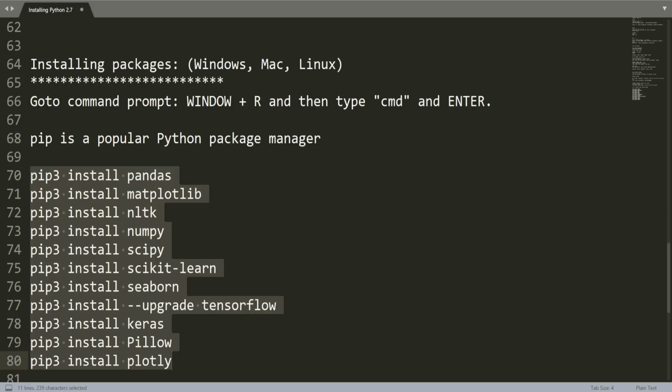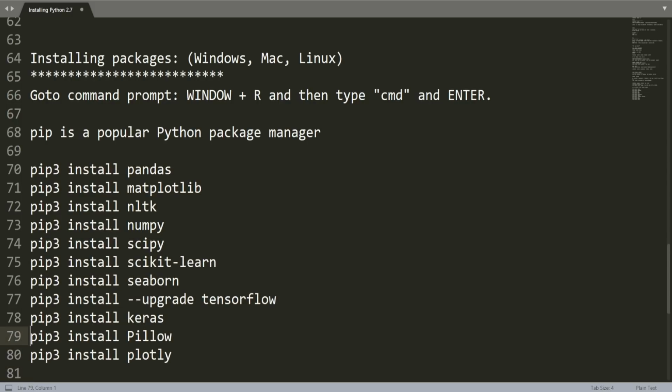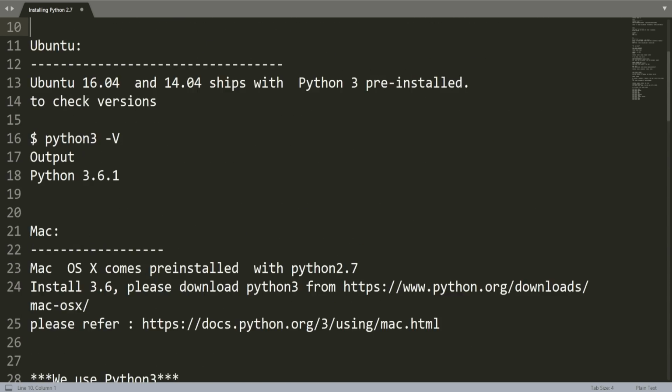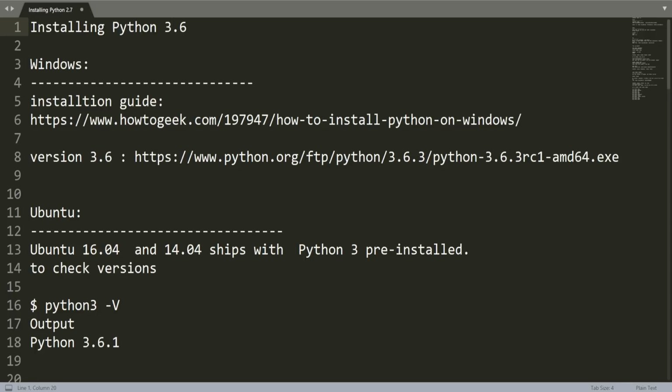If there's any new package that we have missed out here, we'll ask you to install it in the corresponding chapter. We'll share this text file with you which explains how to install all the tools that we need step by step. So don't worry, just follow this video guide and the text file. That will solve most of your problems of installing Python. And installing is the first step before you go ahead and try out some of our code, try out some of the algorithms and things like that.